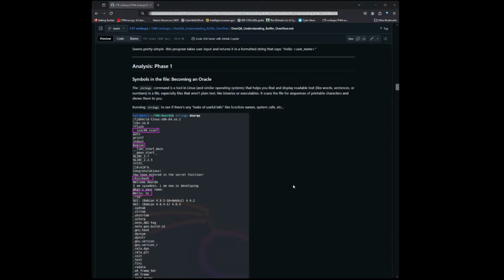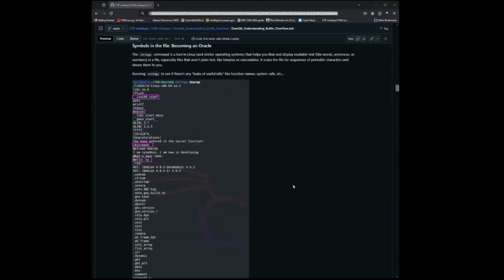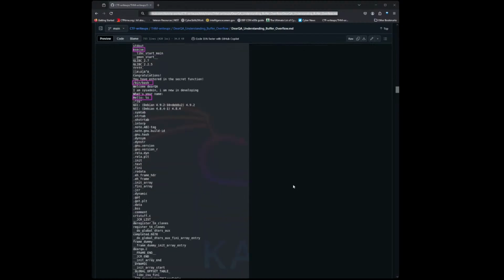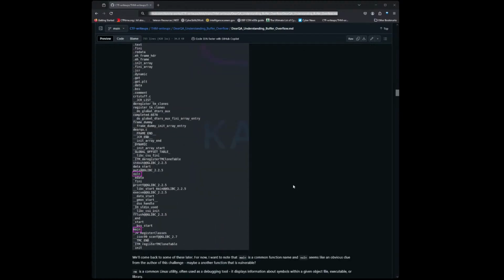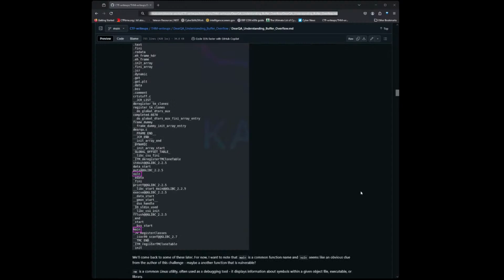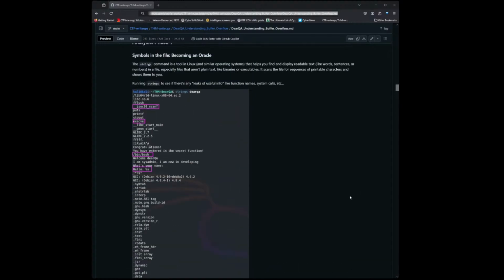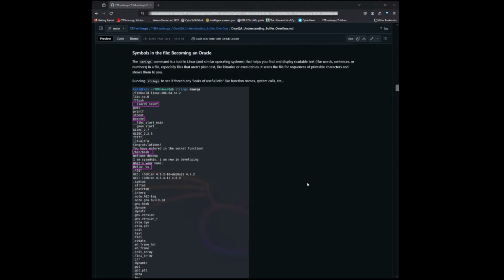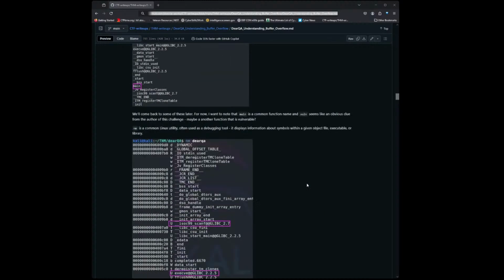So I ran the strings command. You can see this really long output here. I highlighted some stuff in fuchsia because that's the color that I like to highlight stuff with because it pops. So I highlighted scanf, execve, /bin/bash, hello, %s. And then down towards the bottom, you see vuln and main. All right. We'll come back to some of the top ones. Vuln and main.